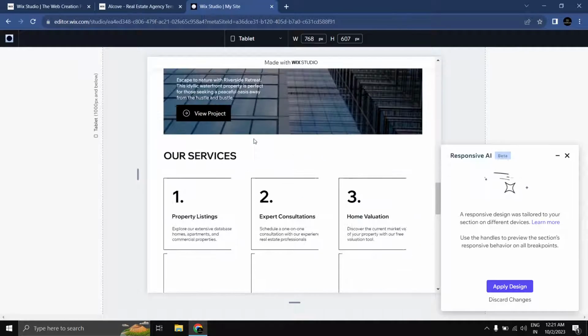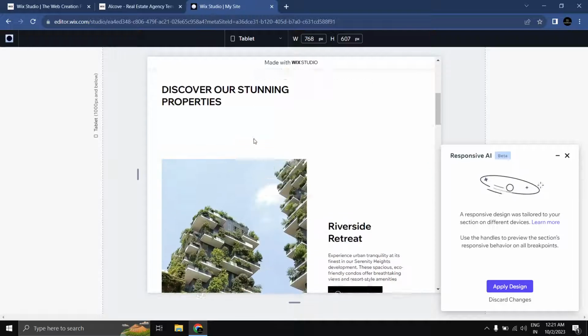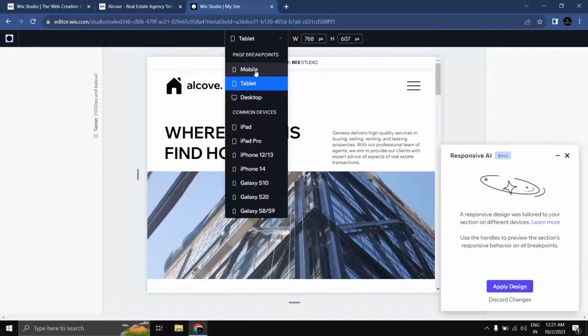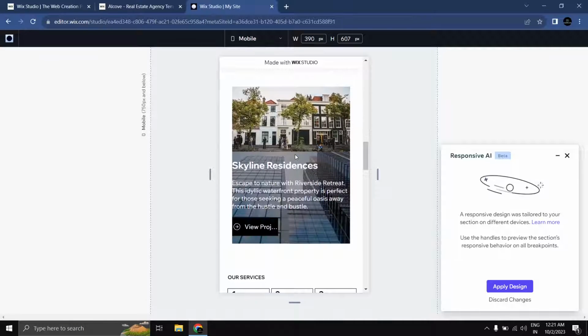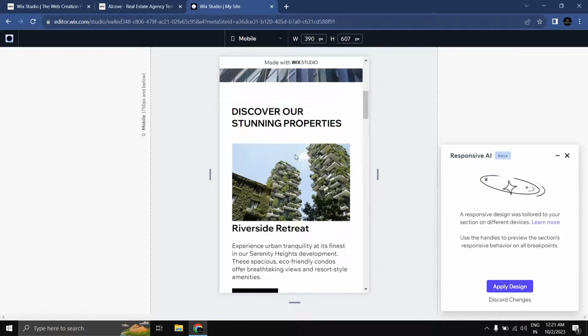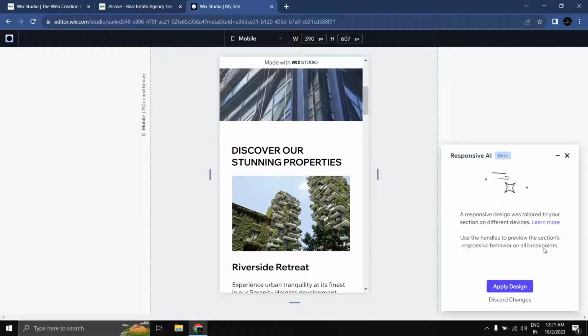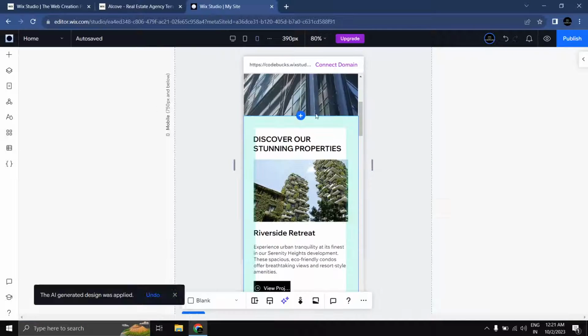Alright, looks better. Now let's check this for the mobile. Now for the mobile, we have to do some adjustments. So for now, let's click on the apply design.